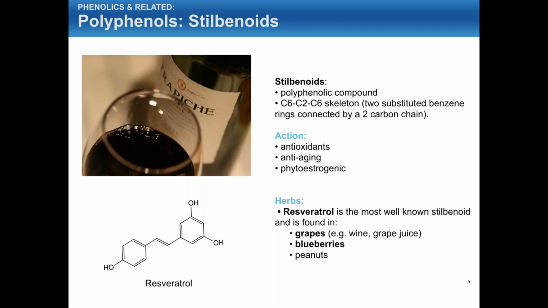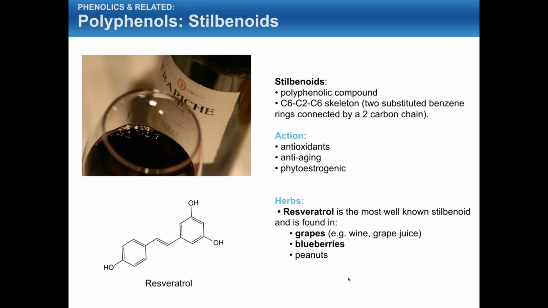The other thing with resveratrol is it's a phytoestrogen. And so like a lot of things in plants, it has the potential to modulate estrogen receptors. So some of its good and bad properties could be associated with that. I don't know how it is for breast cancer risks and things like that, but appreciate that it does have the ability to interact with estrogen receptors to exert some influence there. Okay.